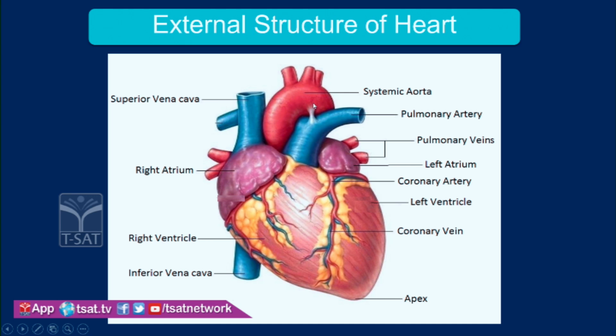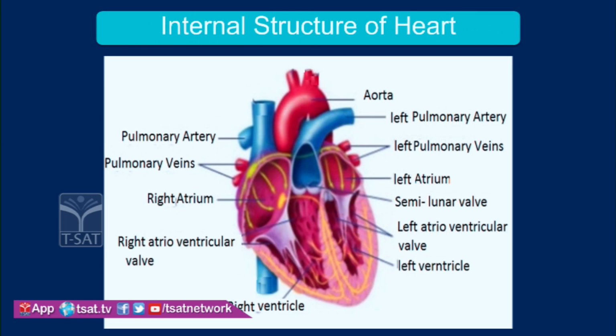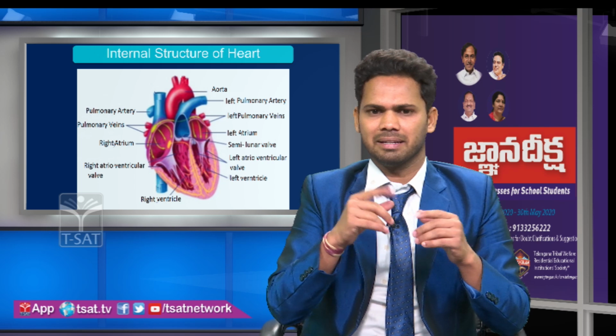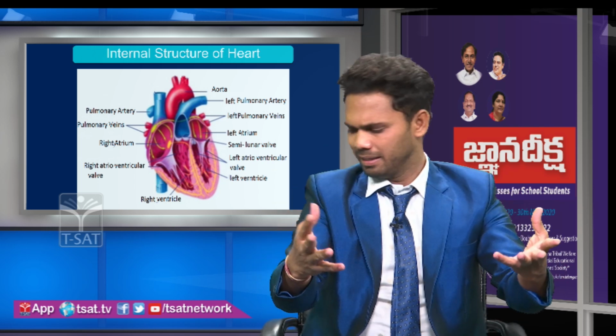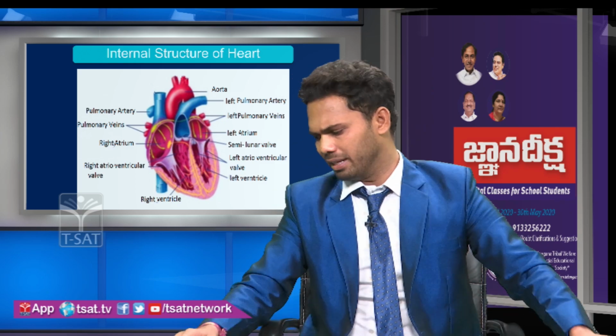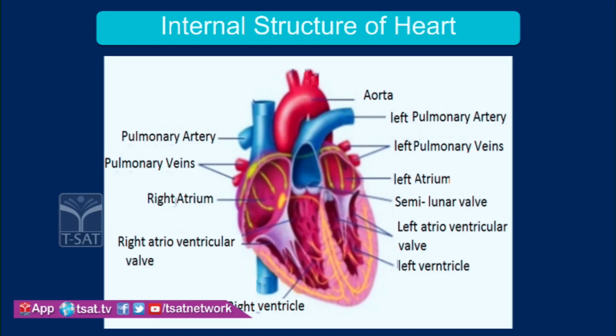Here you can see, next thing is what? Internal structure of the heart. Now I want to show artery and vein, how it would be from outside. You can understand, children, by seeing this one. Arteries and veins, this is internal structure of the heart. Same thing we just understood, that is external, but internal is somewhat very clear.